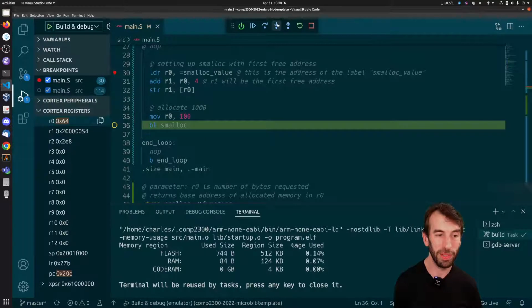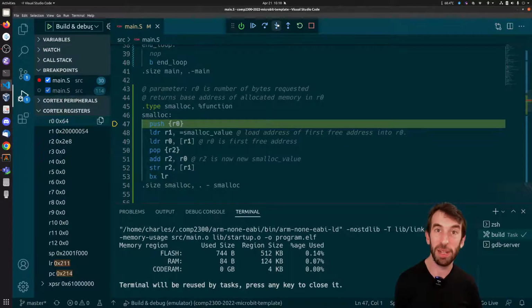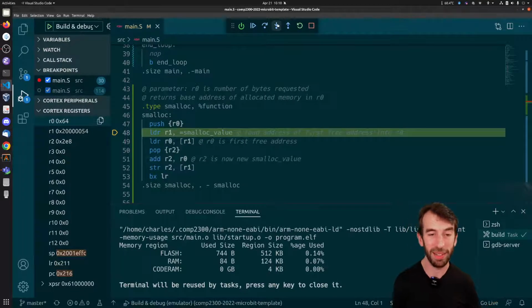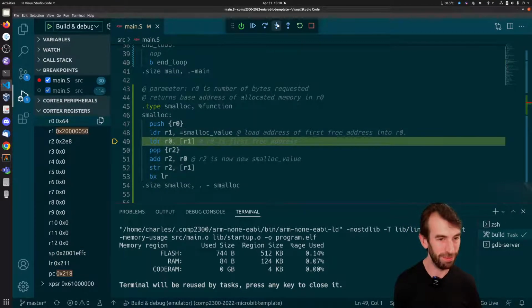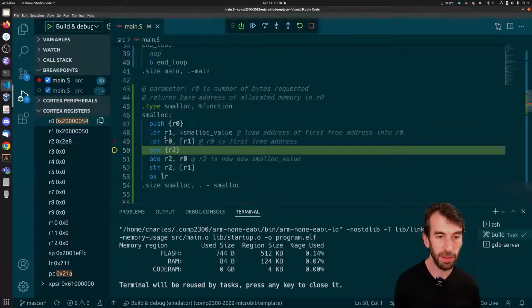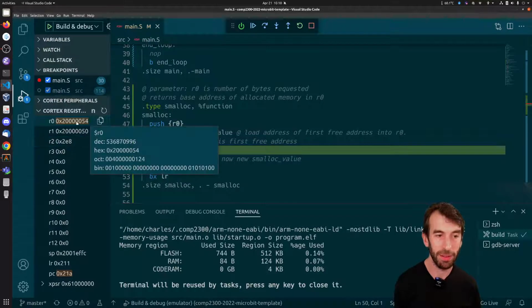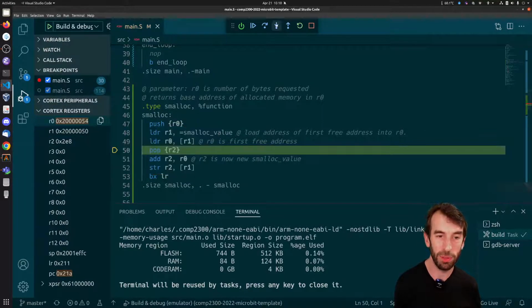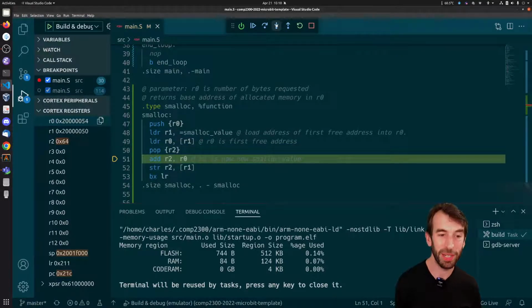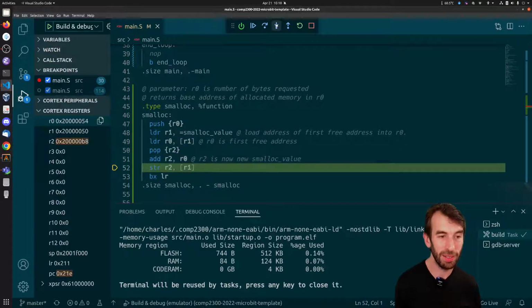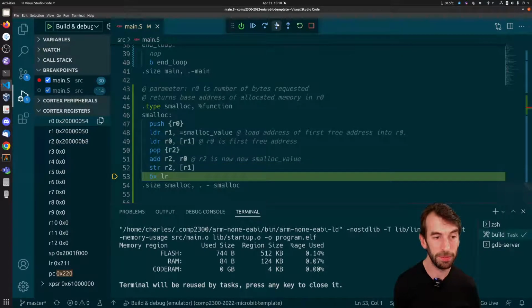Now I put 100 into R0, go into my Smallic function, push the 100 on the stack, load the first free address. Oh, that's the address of the first free address. Too many addresses here. I've loaded it in, 2 followed by 5 zeros followed by 54. Pop back my offset, which I need to change that address. This is my new first free address, and I store that back in Smallic value. And then we can BXLR back to my program.